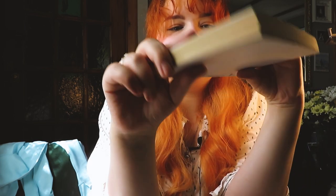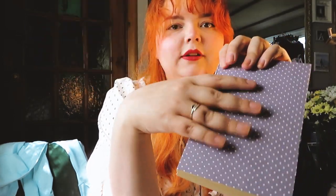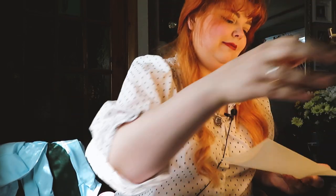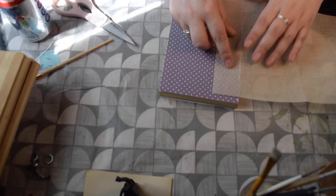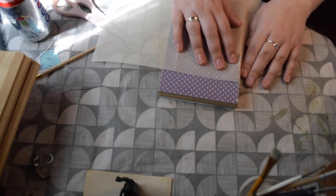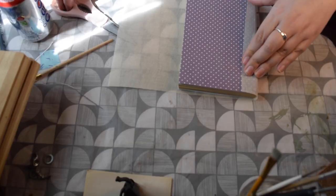Isn't that bad, hopefully. That'll be covered by the gluing it to the book. Okay, so the next step is going to be the mull. I've never actually done this bit before, but I've seen people do it. And that's effectively the same thing, isn't it? So, it just needs to cover a little bit of the spine in the middle and it strengthens it. Well, so it doesn't need to go end to end.